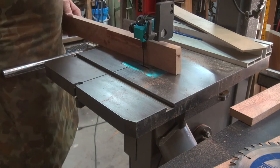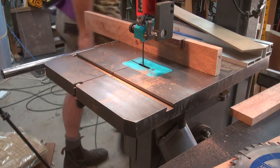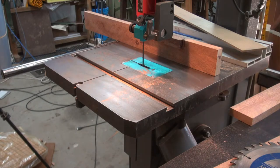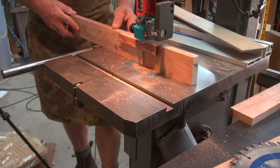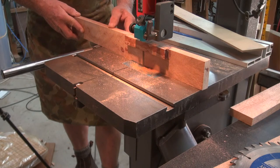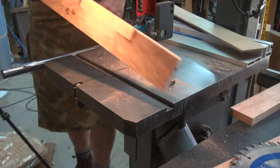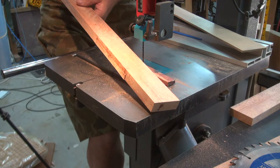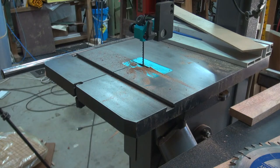I don't want to get that close. I dig into the timber. But we'll see. Put the dusty on again. I'm blind here. Woo! Couldn't get much closer than that, I don't think. Okay.